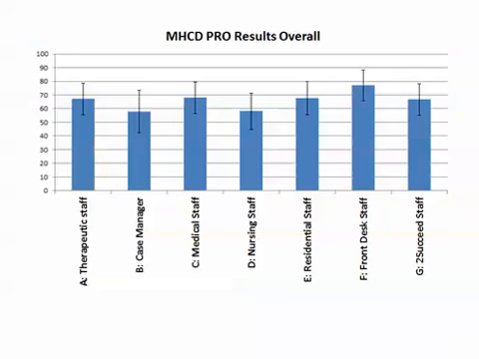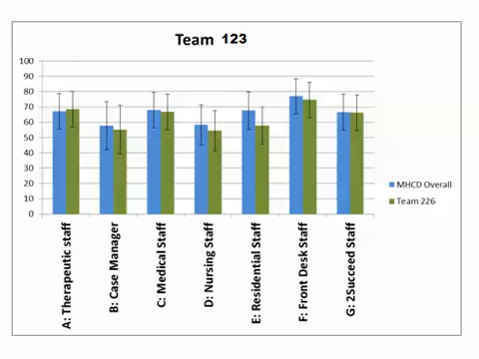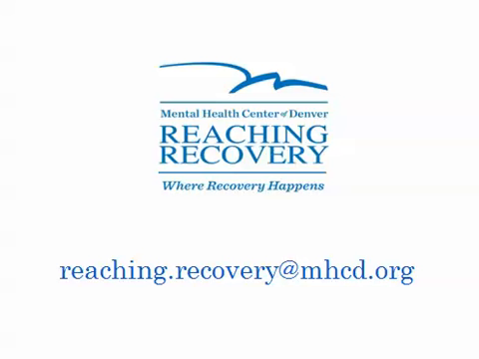Overall results enable us to pinpoint areas of need within the center. And teams or particular programs are able to see their scores in relation to the agency's average scores. This is used by each team within the center to discuss their strengths in recovery work and develop action plans to increase areas needing improvement. We know our services work because we have the outcomes to prove that our consumers recover.